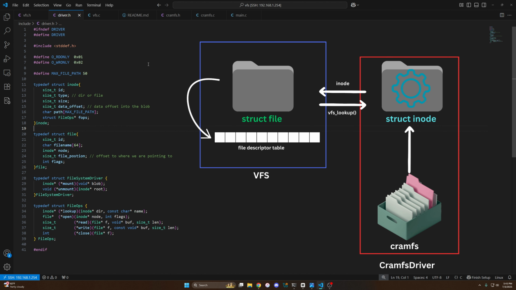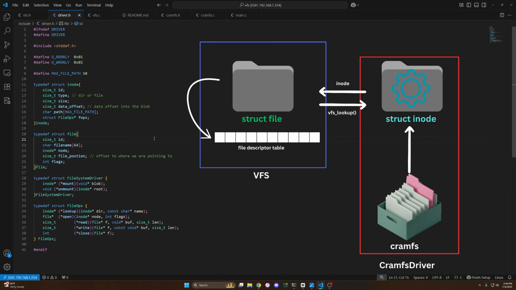This is the next graphic I wanted to show you guys. It's just a simple overview of the relationship between our virtual file system and the driver, in this case CramFS. So we see that this is the struct for the file, and it'll be stored in the file descriptor table, which is just another array where I'm going to store any of the open files there are.